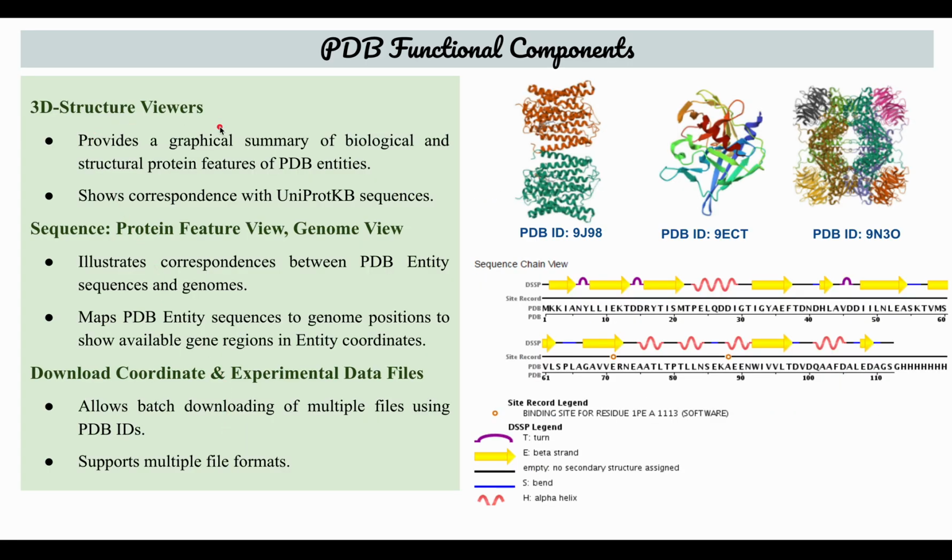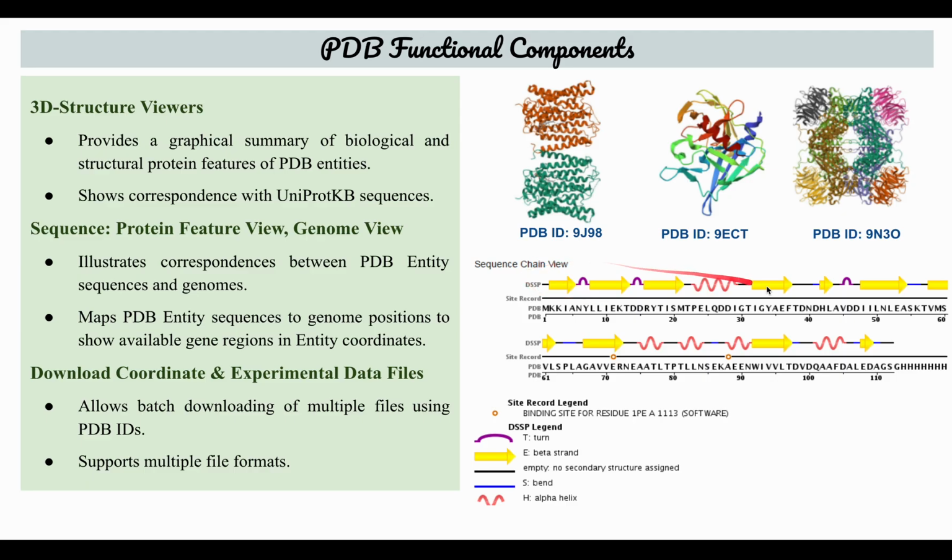In the case of structure view, we can see its structure, its summary, and also its correspondence with the UniProt Knowledgebase sequence. UniProt is another database which tells you about the protein sequence. It tells you about different amino acids, whereas in PDB you get the structure of those amino acids combined together in a protein. The second view is the sequence view, which is a protein feature view or a genome view.